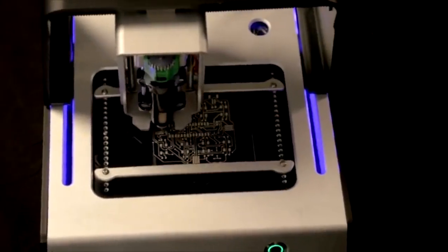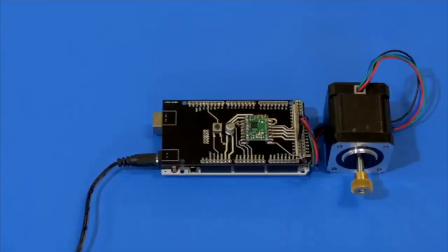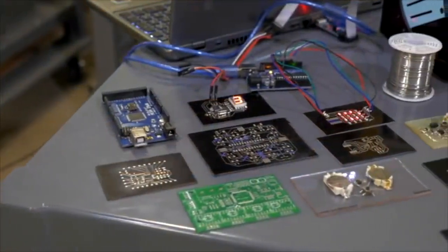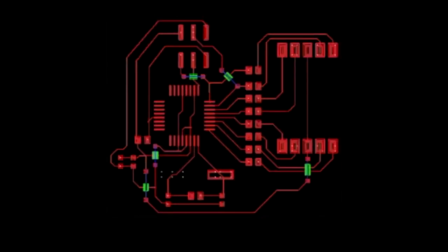We've all been there. We send a circuit design off to a factory, wait 2 weeks for delivery, only to find that there's a mistake. A design takes a couple of iterations to perfect, but who's got the time for version 2, 3, or 4? Just create your layout in whatever program you're already comfortable with. Pass our software the Gerber files, and then press print.